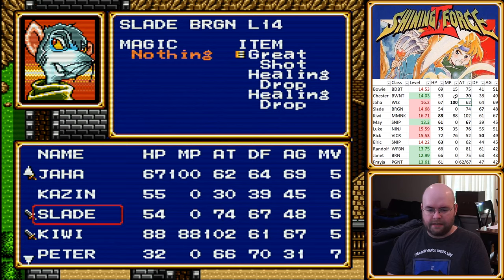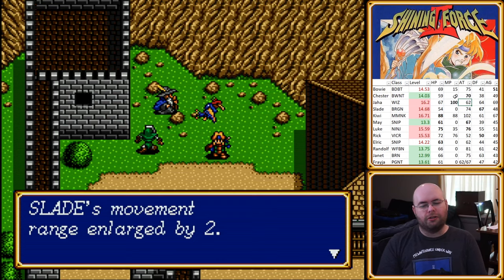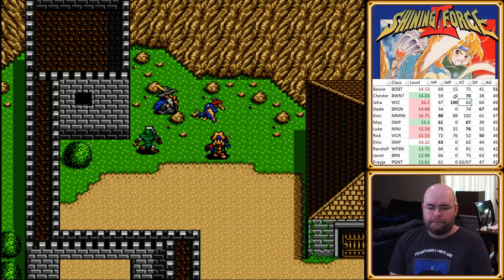Or I can give it to Slade. You know what? I'm going to use it on Slade. Let's quick save to make sure that we don't have... Yep. Movement range enlarged by 2. And then power water.